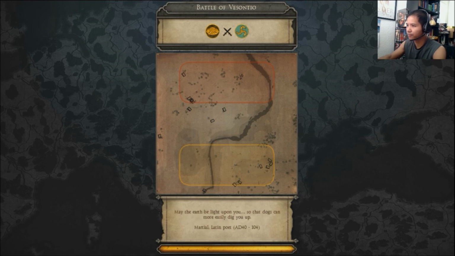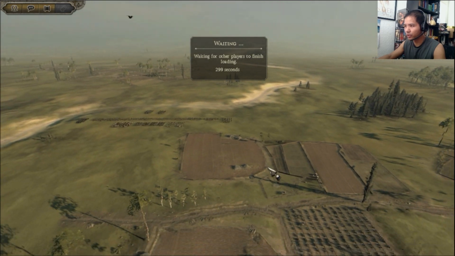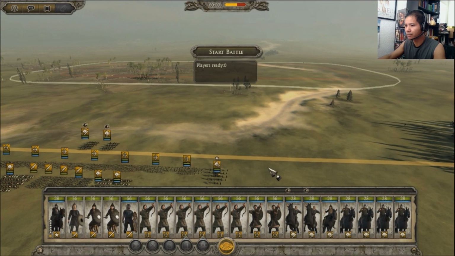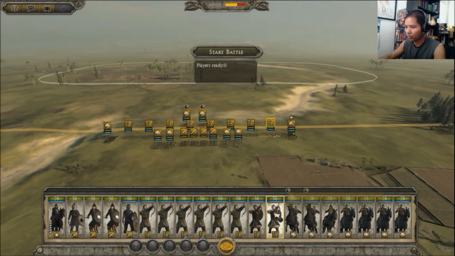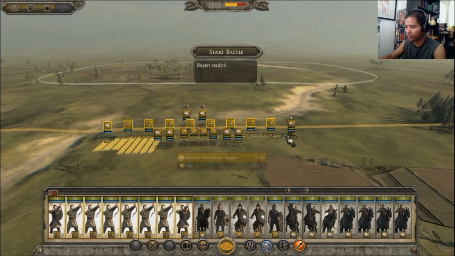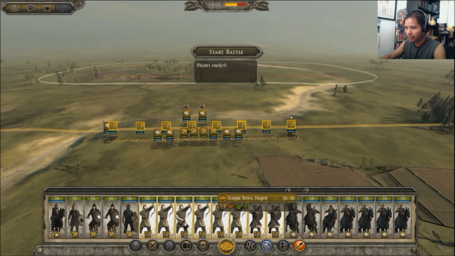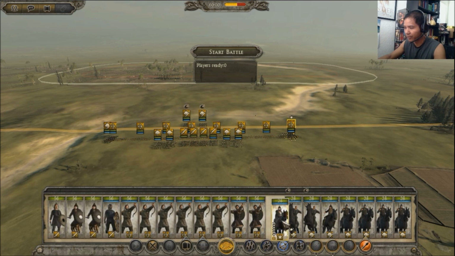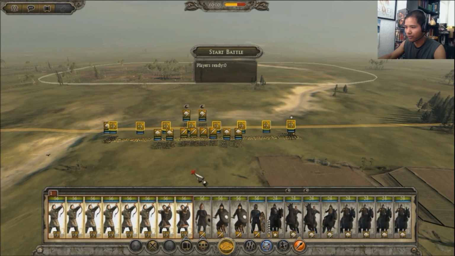Still loading. Yeah, this is a cool looking map. I like it. So yeah, I have eight foot archers. I spent my money on heavy cav. I didn't want to waste my money on the horse archers. I'm sure they are effective, I just didn't want to do it.